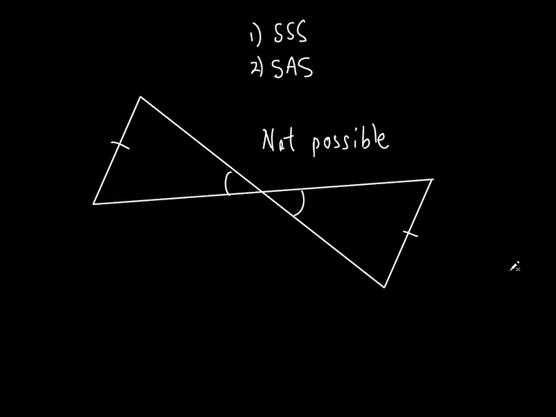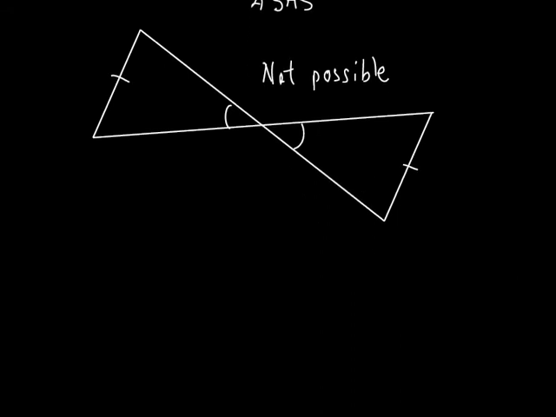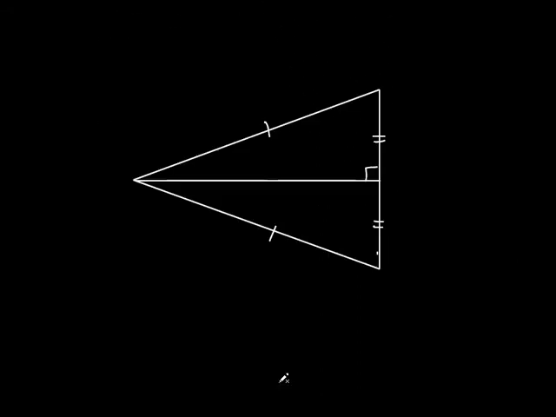Let's take a look at the next one, and let's see if we can prove that the triangles are congruent. All right, here's the picture on this one. Remember, you only have two possible answers. Well, actually, you have three. Either they are congruent because of side, side, side or side, angle, side, or you can't tell they're congruent.